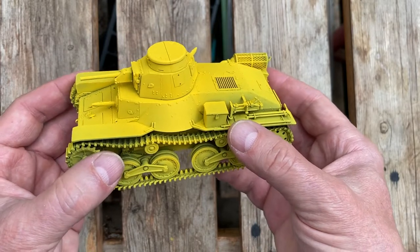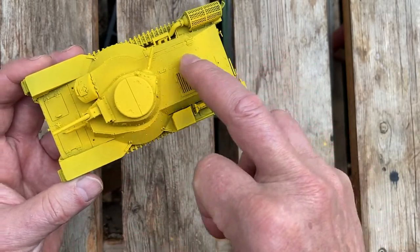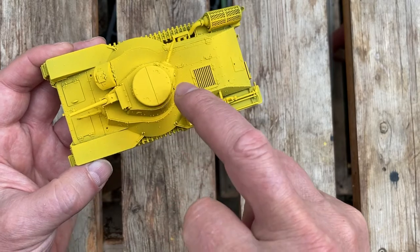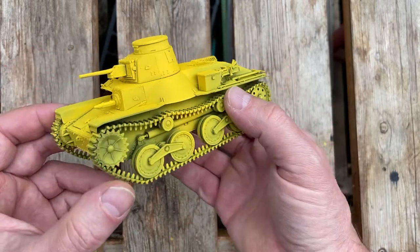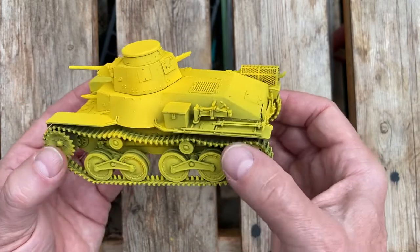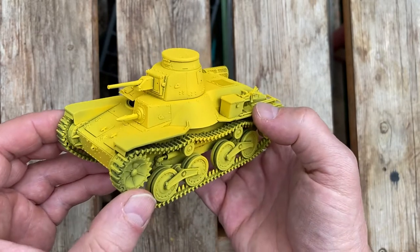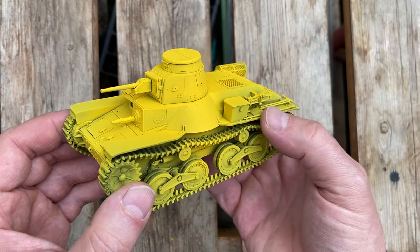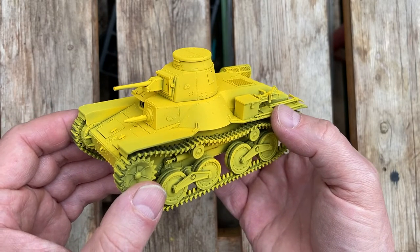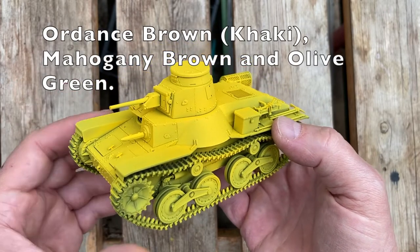You do get yellow paint on these tanks, but it's applied as stripes. There are three separate patterns: you can either have a stripe going from the front of the tank to the back, or from side to side, or there's the option of combining the two so they form like a cross with two lines meeting at the top. This camouflage pattern is meant to be useful in jungle warfare, mimicking streaks of light going across the jungle floor and helping to break up the outline of the tank. The four standard Japanese camouflage colours are yellow, jungle green, light ochre, and dark brown, though apparently towards the end of the war they dropped the yellow striping.